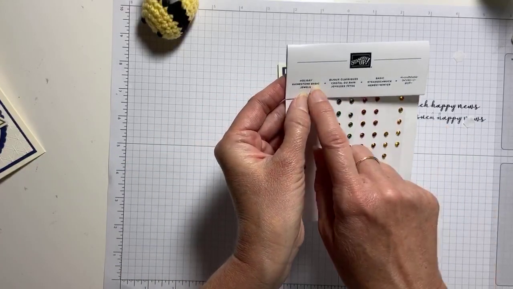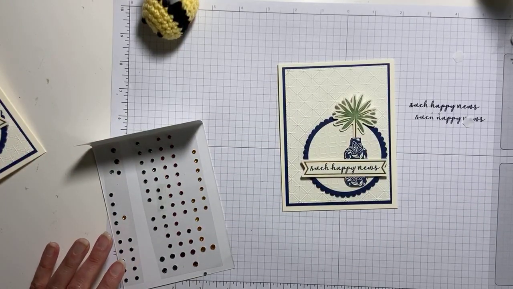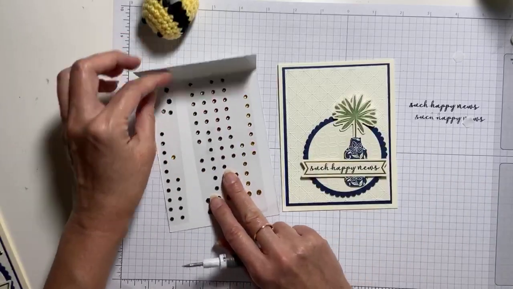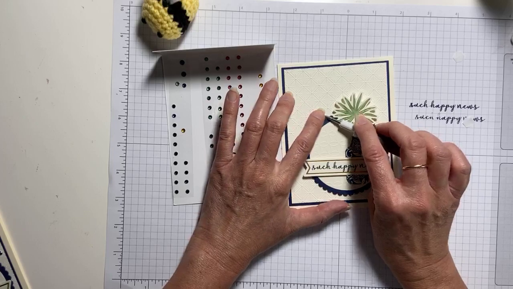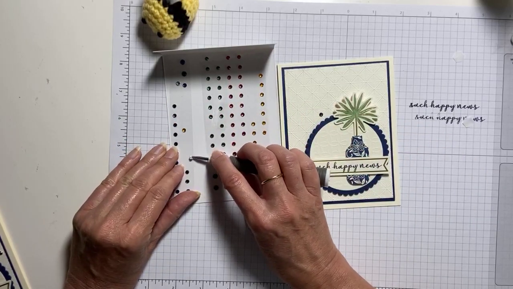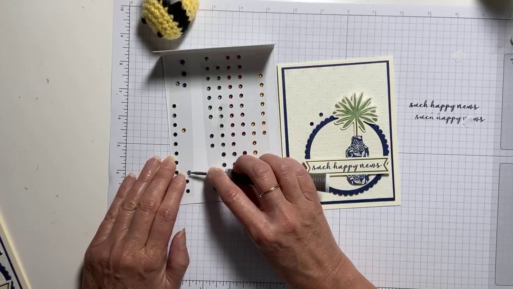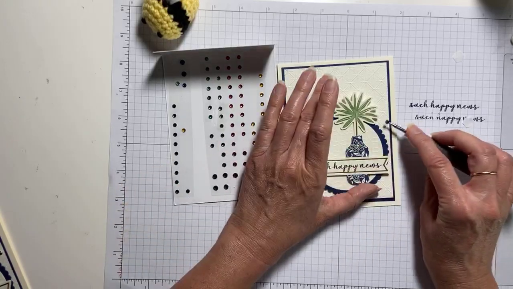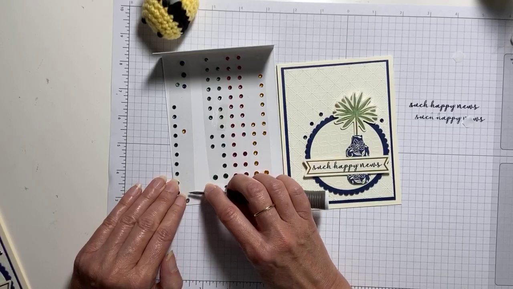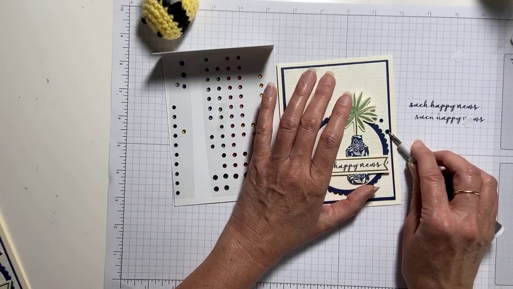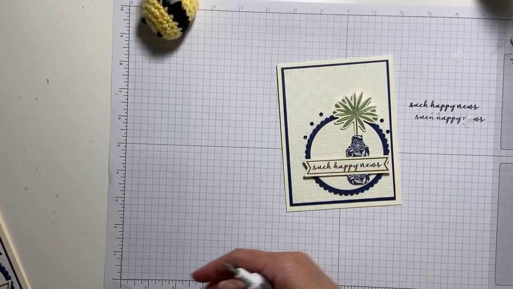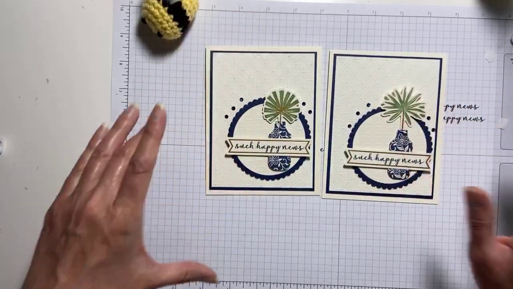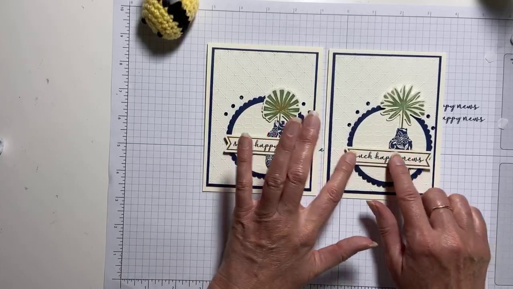Next, I'm going to finish off with some holiday rhinestone basic jewels. If I can find my Take Your Pick tool. It was right here. Just a minute ago. There it is. And I'm going to take some of these blue ones. And I'm going to follow the circle around. I just wanted to add a little highlight, I think, to my circle. And then I'm going to come around on this side. And remember, rule of three is generally what I use. Three embellishments. But you can also use five or seven. Just make sure they're odd numbers most of the time. Because that's what our eye is attracted to. So, this one, I cut off the stem and it was a little bit short. I like this one a little bit better. But different leaves. A little bit different look.